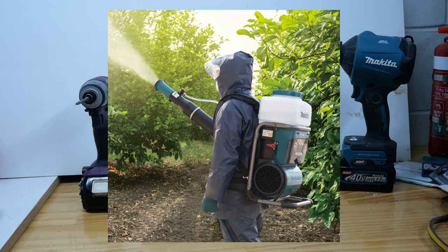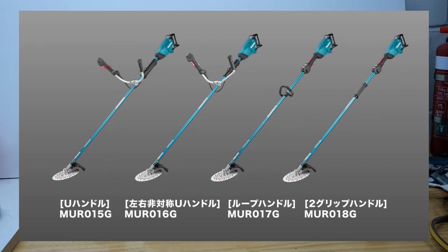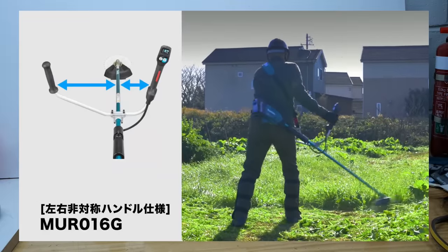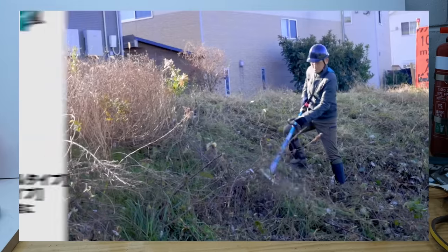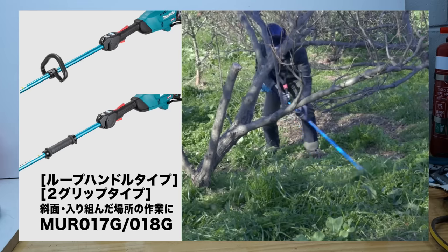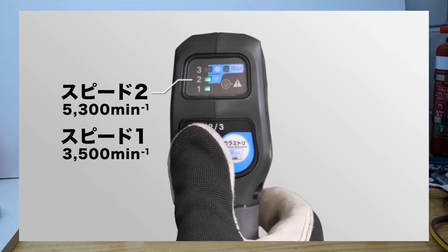Unless of course you need to deal with a COVID outbreak in your area. So let's now take a look at some new 40 volt brush cutters — the UR015G, 16G, 17G and 18G — a new 40 volt brush cutter with the power equivalent of a 23cc petrol model. The different model numbers basically refer to just the handles: the bike handles, the D handle, no handle. If you think Makita make a lot of angle grinders, check out the amount of weed eaters and brush cutters they make.